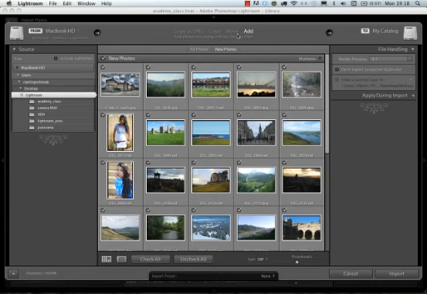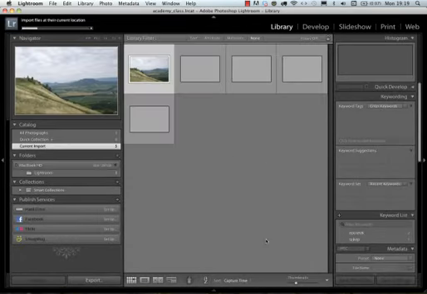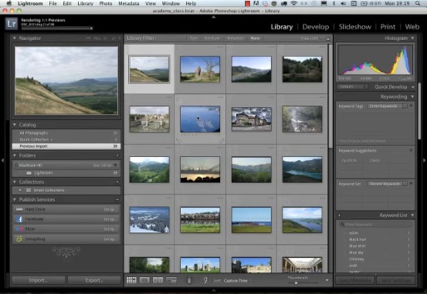And I can choose also here on the top what I would like to do with these images. I can choose add, which will just simply add the images, or I can also move the source files into another folder. In this case, I just simply want to add them, and I click on import. So it will quickly place these images into my catalog.